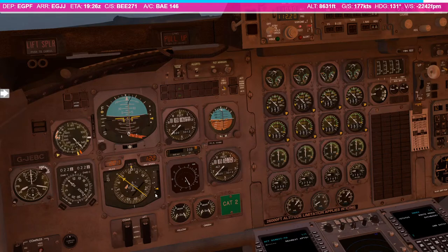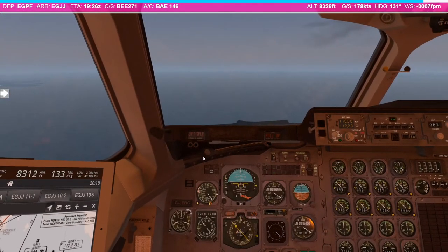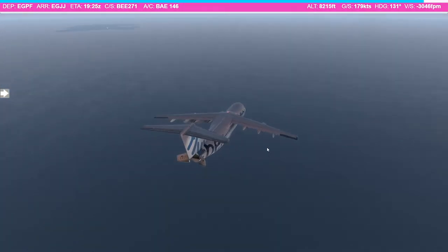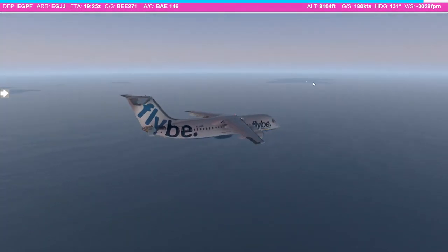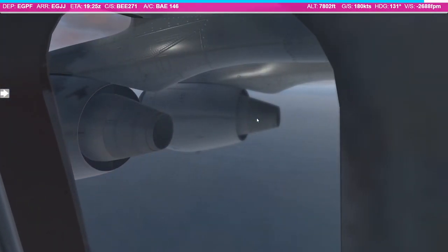So, the glide slope's alive beneath us, which makes sense. We'll leave the flaps in for now. Still 22 miles out. So we're doing a bit of a dive with those speed brakes out. Let's see how this works. We have got the gear if we need it. There's Jersey over there. Descend altitude 4,000 feet.